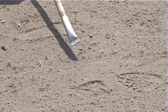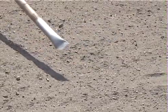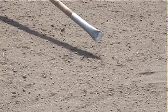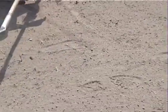Now one of these quail, the one that made this track here, you follow it down in here, you see that there's a lot of track right in this area. Well, what was going on? Well, that's part of track interpretation. What was happening is as he came into this area, it started to search for food, and it was pecking around in here, disturbing the soil in these little holes that you see, and leaving behind some prints. After not finding anything, it continued on down this path here.